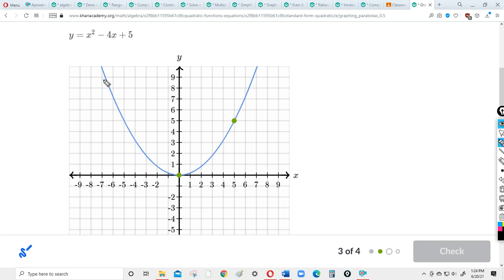All right, so we're graphing this equation. In front of the x squared, you can assume it's a 1. So the form is ax squared plus bx plus c. All right, a is just 1 and b is 4. Since a equals 1, that's positive. That means it opens up.